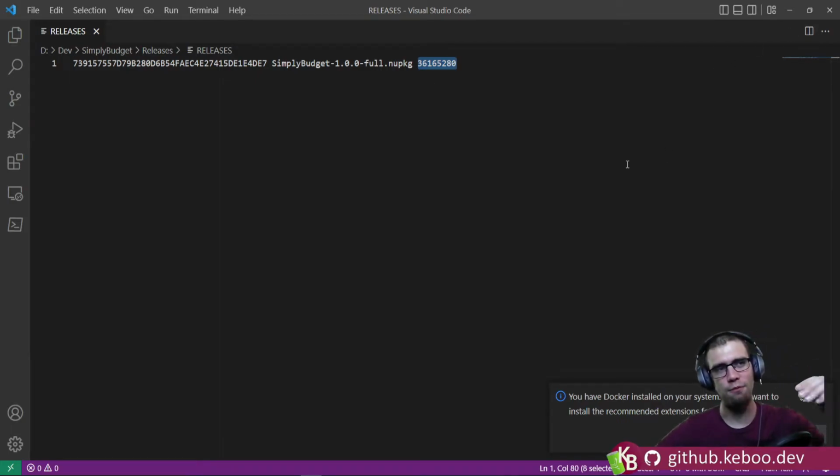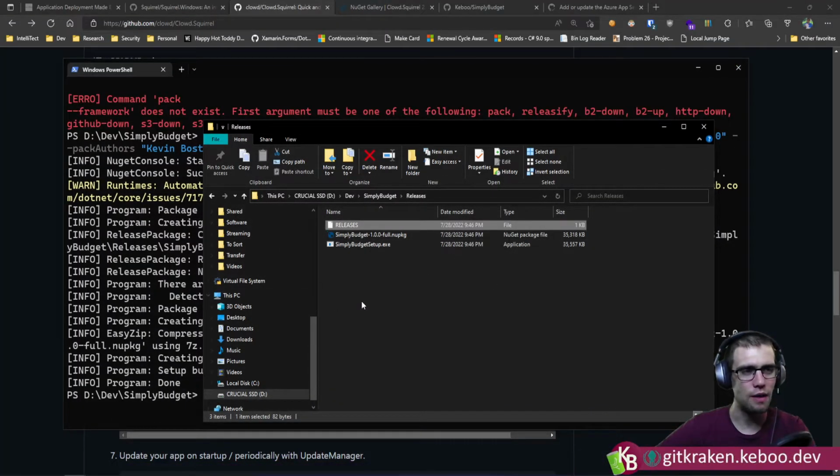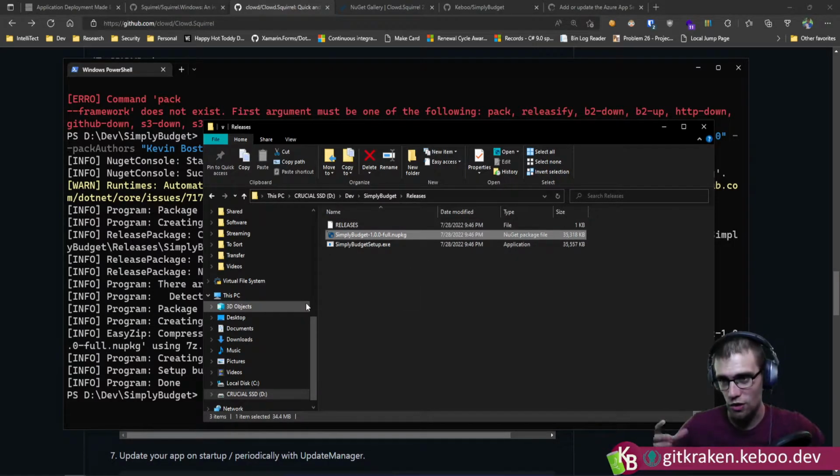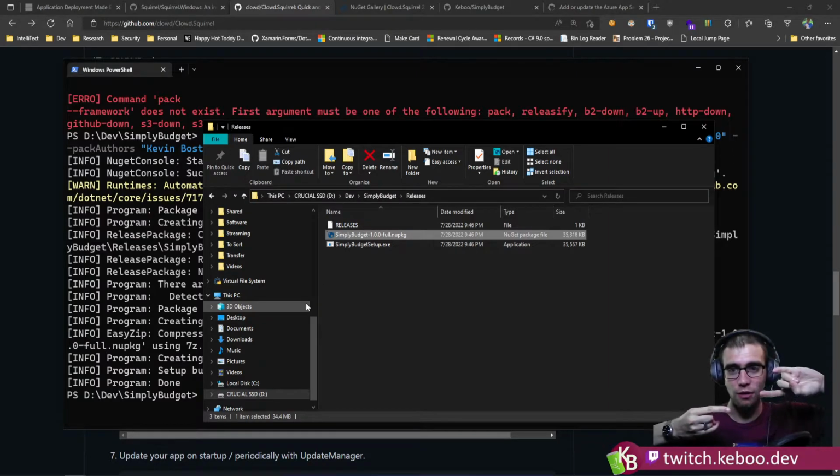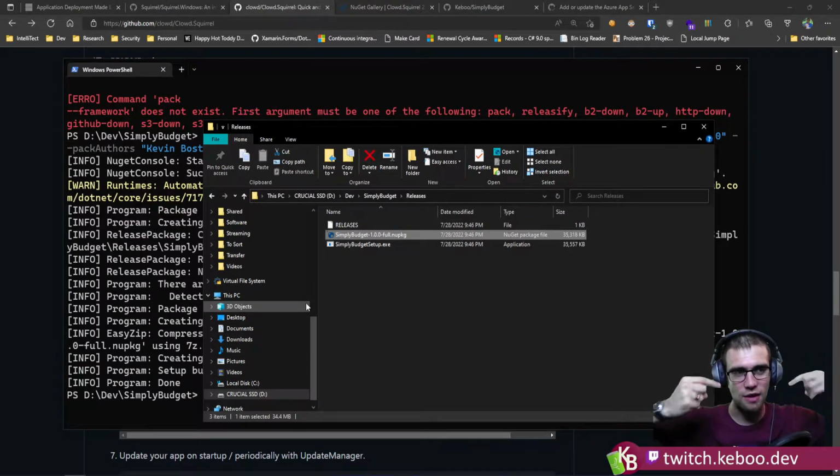But as you have more and more releases, this is where the additional packages will get added. And then more importantly, if you have Delta packages turned on, which it looks like is the default, rather than the full package, which contains your app and all the stuff, if it's doing an update check and there's a Delta package from its current version to its next one, it can download just the Deltas and apply those.